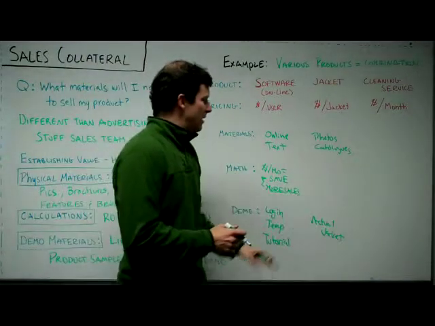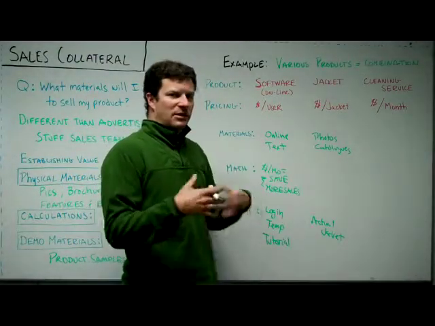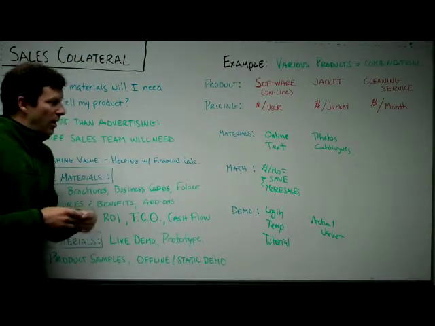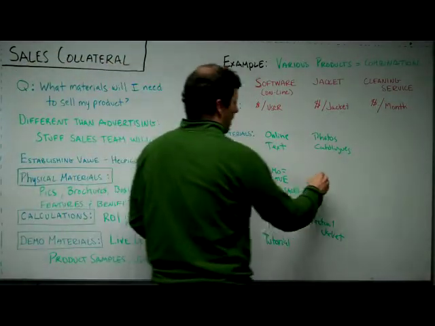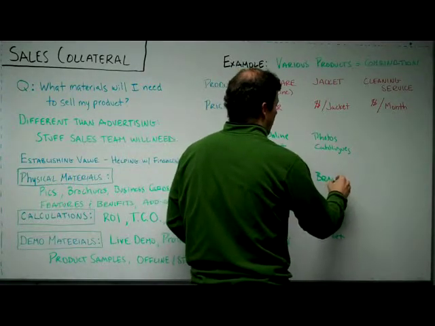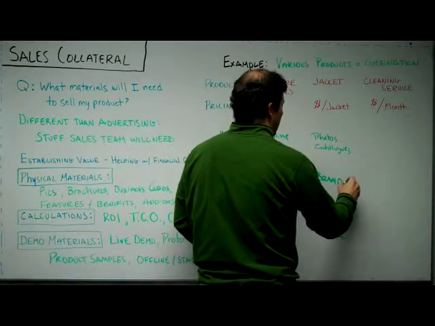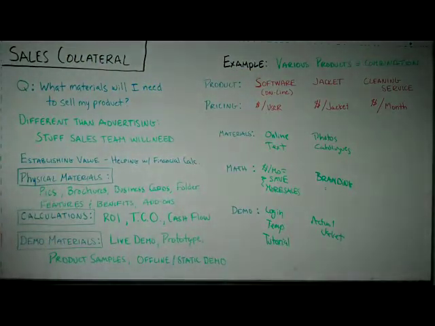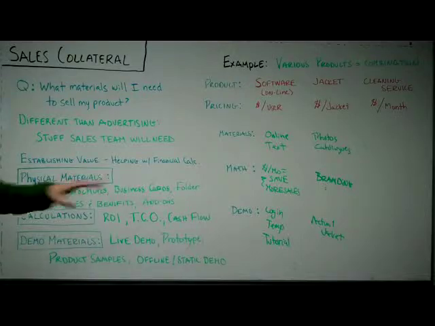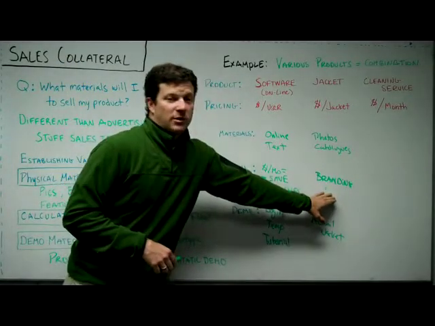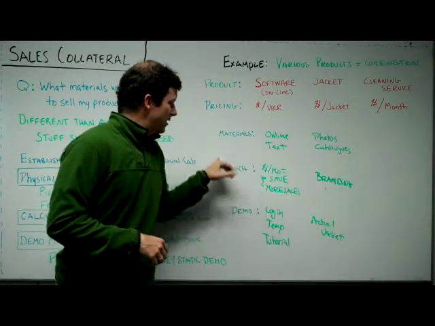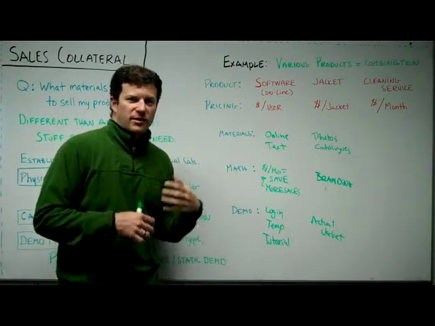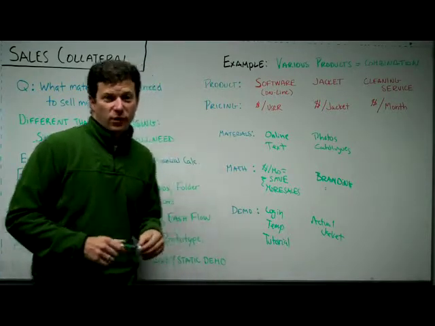And then the math is a little soft here. You're not necessarily saving money. There's not a big ROI or a total cost of ownership equation. It's more a value and branding play. So you're going to talk about the brand and why it's cool and how it looks. And this is a slightly different discussion, obviously, than a business discussion. By the way, this is why physical product companies spend so much time on branding, because that's really their ROI and mathematics equation. You're just spending money to get a physical thing, so they're going to want to tell you why it's cool and what it does for you.